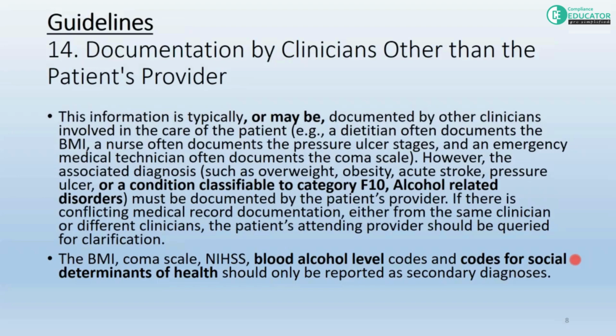For example, you can have a BMI that is very high in number, which we all know would correspond to overweight or obesity, but the overweight or obesity is a physician's call. That is their call to make that diagnosis. So although the BMI may be documented by a clinician and we use that documentation for their BMI or their coma scale or whatever, the additional diagnosis has to be documented by the physician of record, and so that is part of their note.